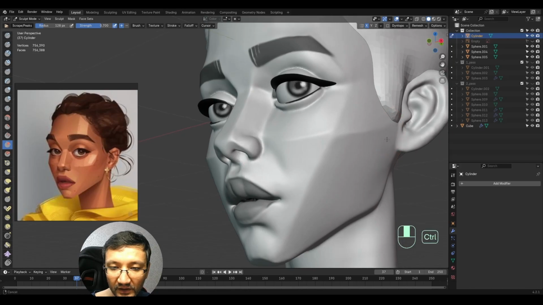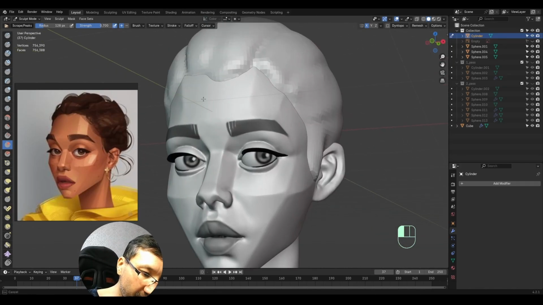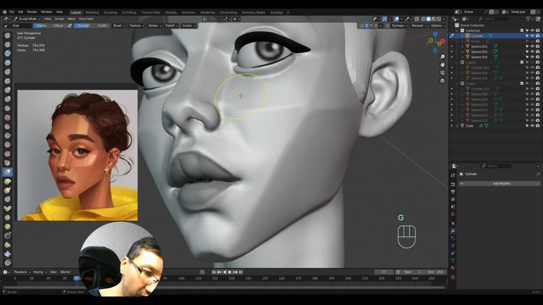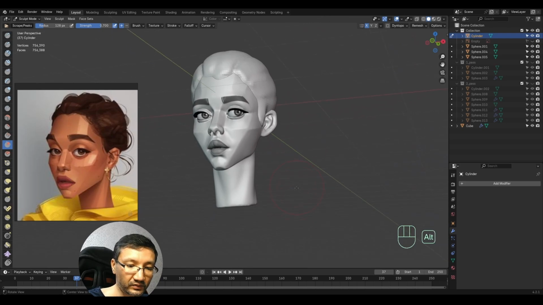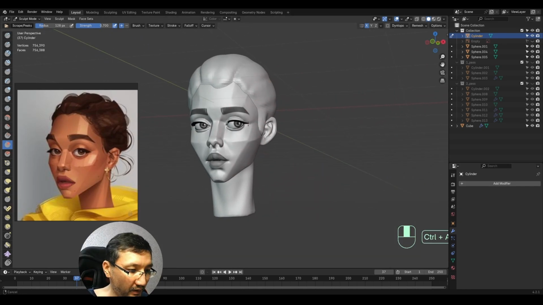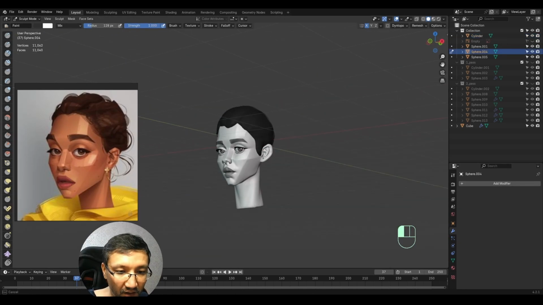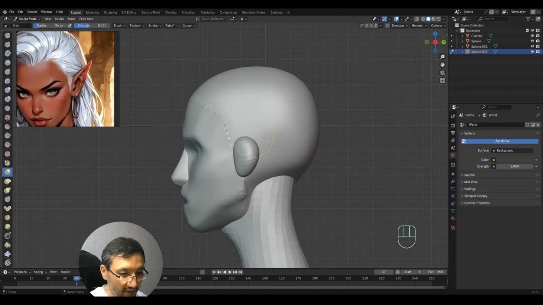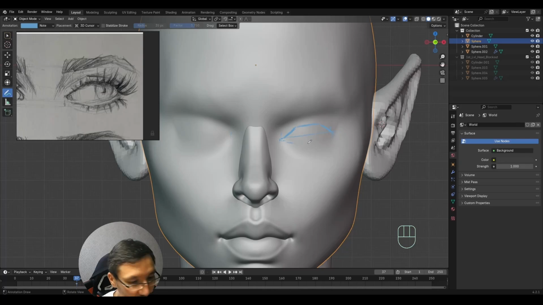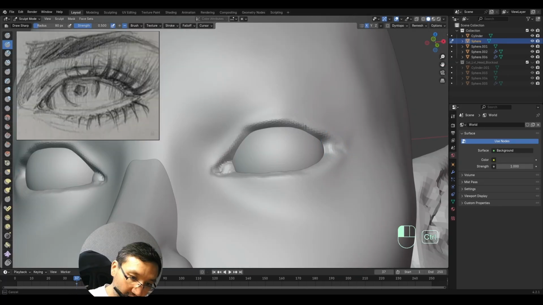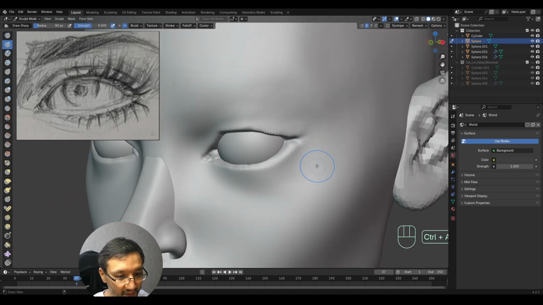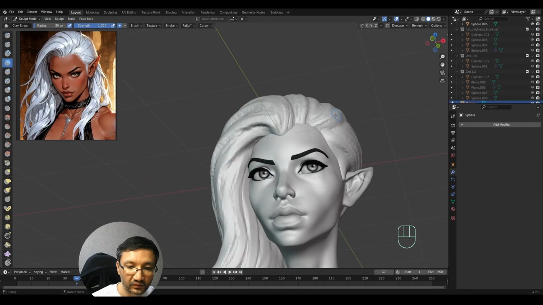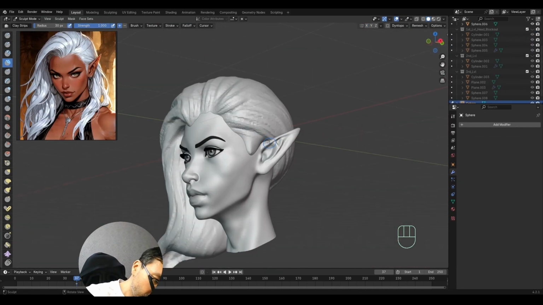Next, we will be sculpting a stylized female head, which is an excellent example of how we can apply our knowledge from the previous plain heads lessons onto the stylized female heads. And finally, we will make a pretty looking stylized elf female head with long ears and pretty looking face. We will make it step by step, gradually moving from simple and basic shapes to more complex and detailed parts of the head.